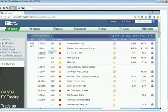We got ADP employment. And on ADP employment, let's see what we got here. Let's see if there's anything major. It looks like there's really not. There are a few moves, a couple decent-sized moves. All in all, though, not a big move. The report comes out in the morning, the ADP non-farm employment change. We got it at 8:15, so I'm going to look for an 8 o'clock entry and a 10 o'clock expiration. On that, I can actually do a 30 pip iron condor. So 8 a.m. entry, 10 a.m. expiration on the euro dollar for a 30 pip minimum profit iron condor.